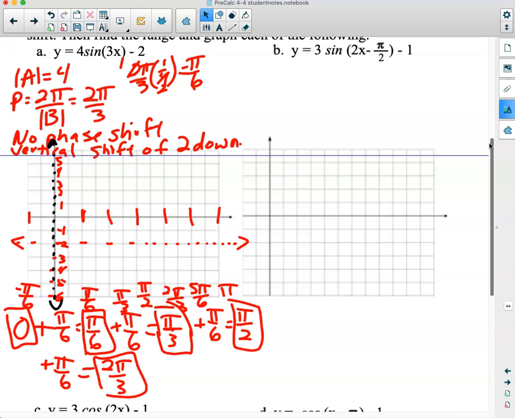Now we take a look up there and we see that it's sine. And we realize that sine starts on the axis. But remember, this is our new x-axis now, to make sure that we get that nice vertical shift taken care of. And my amplitude of 4 tells me what I have to do next. So sine goes axis, high: 1, 2, 3, 4. Axis, low.